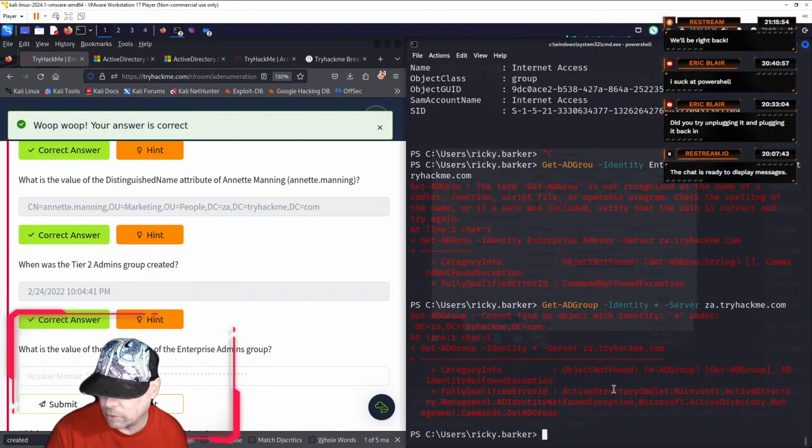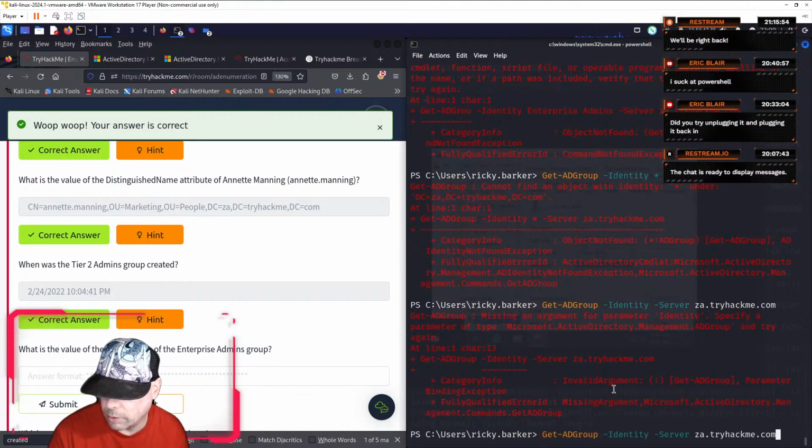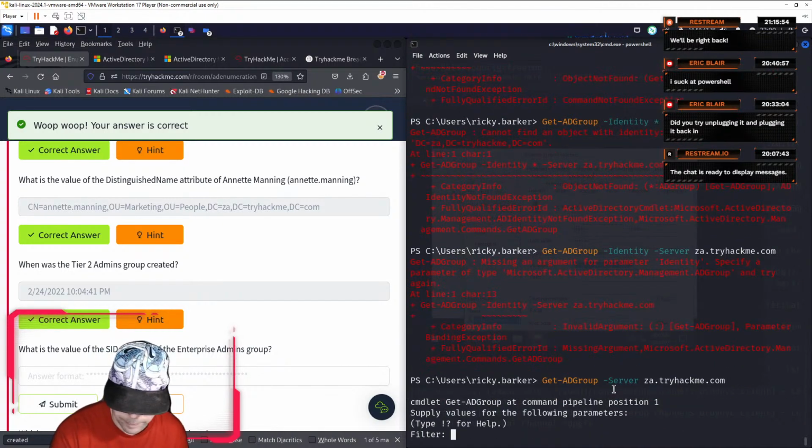See, if we just pass in the wildcard, it doesn't work. But if we take out the wildcard, it will prompt us, and then we can pass it in. In theory, we're supposed to take out not just the wildcard, but the entire parameter. And then it will prompt us. Okay.